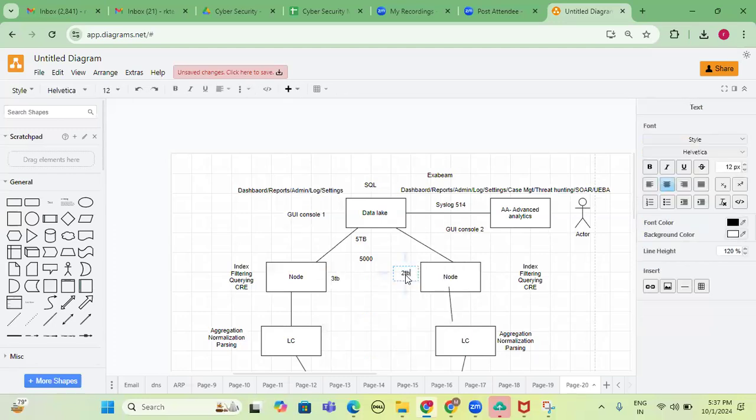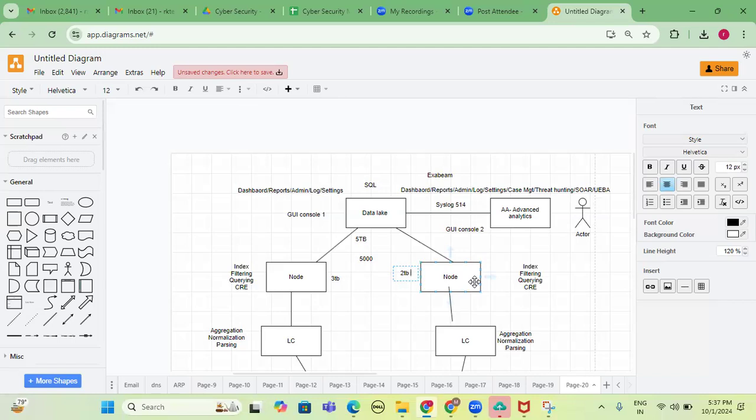Now, how much overall? 5 plus 3 plus 2, 10 terabytes. So we can do distribution also, but no other vendor is supporting this option. For that, we have to purchase additional NAS or SAN or some other third party. But Exabeam provides not only processing of the logs, the node can be utilized as storage as well. No other vendor is supporting this option.